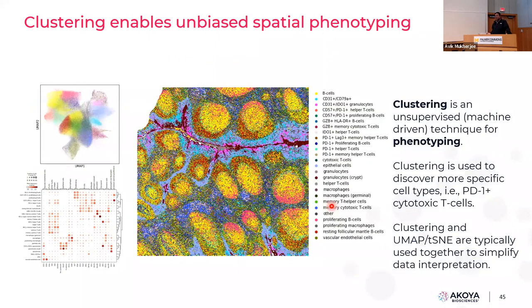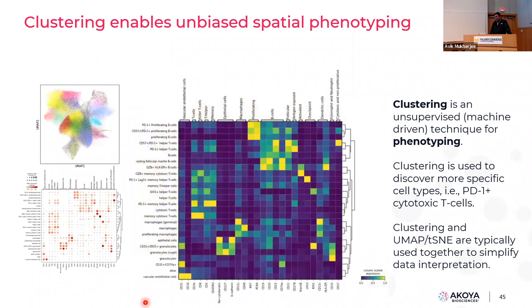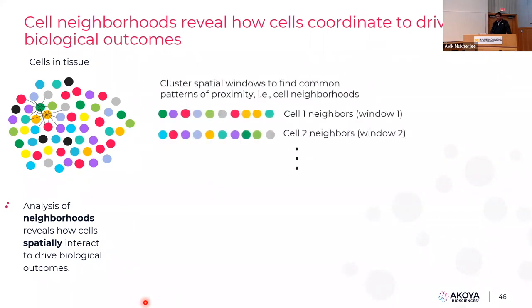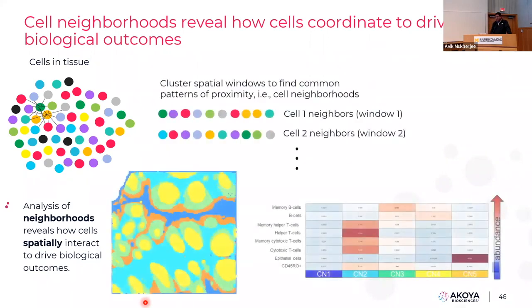While you're doing an unbiased spatial approach, where you do clustering and phenotyping, you can get these clusters, look at the heat maps, and see how each population is interacting. You can do the cellular neighborhood analysis. You take one cell, anchor it, and look around it to see what the different cells are. Then you take another cell, and this is how you create your neighborhood clusters. For example, if you look at CN1, you can see those are more crypt cells, where cellular neighborhood 5 is more epithelial cells, and you can look at the image and the quantification back and forth to understand.